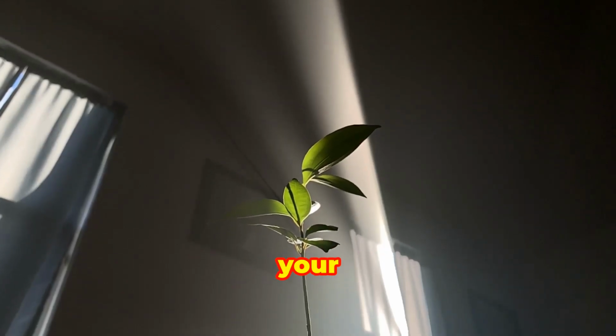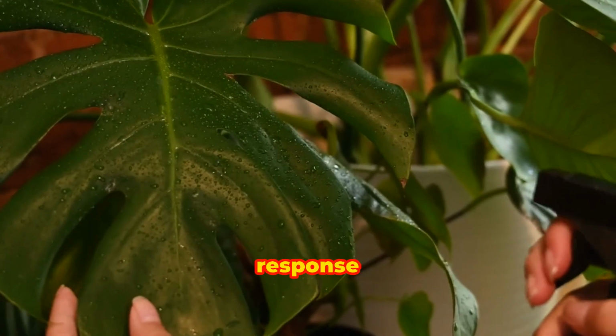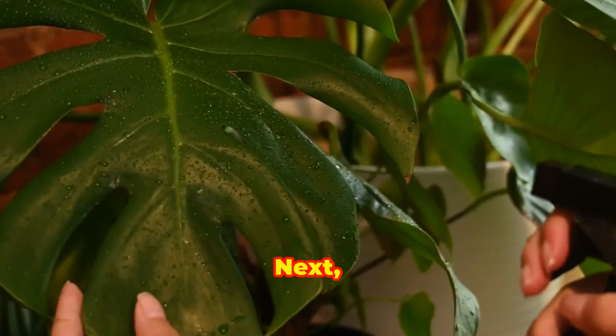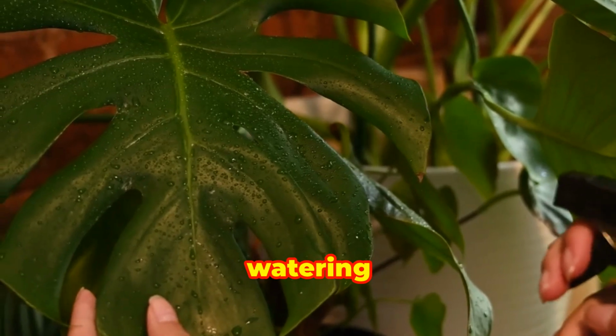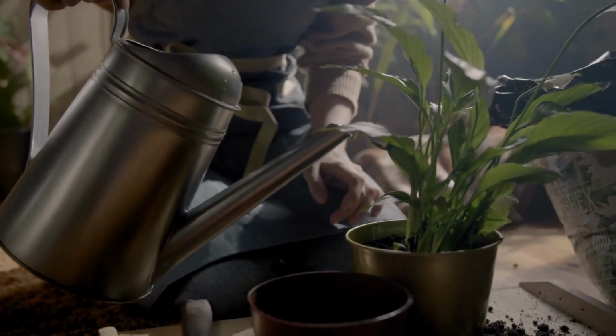Adjusting the amount of light your anthurium receives may take some experimentation. Observe your plant's response and tweak its placement until you find the perfect spot. Next, we will delve into the intricacies of watering your anthurium, a critical aspect of its care routine.